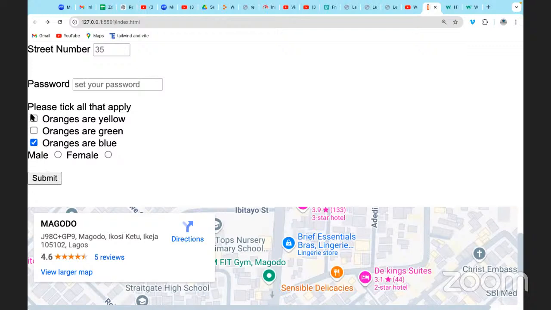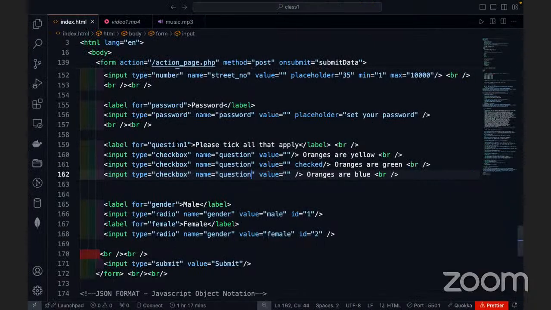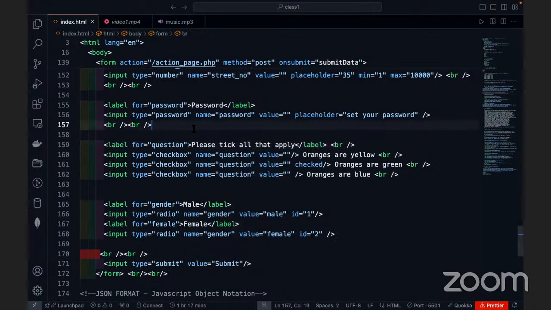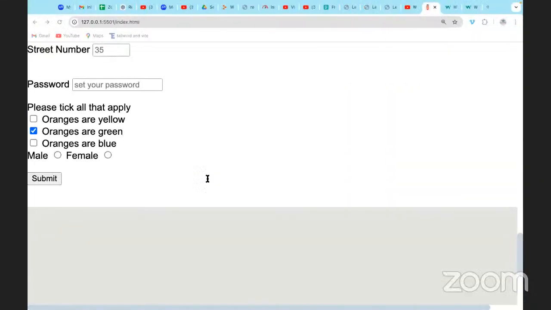That still didn't work, right? Daniel, so changing the name or the label? Okay, so changing it to question also. The label for is question, name is question, question, question for the 3 checkboxes.